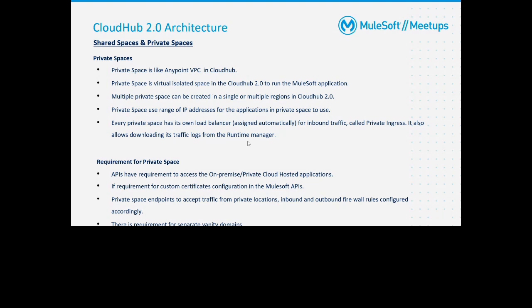Private space endpoints accept traffic from private locations. Inbound and outbound firewall rules are configured. In CloudHub 2.0, we have a feature to define the outbound traffic also. In 1.0, we could define the inbound traffic in the dedicated load balancer, but here in 2.0, we can define the rules for both inbound and outbound. And there is a requirement for a separate vanity domain. So in a private space, you can modify your application URL as well.